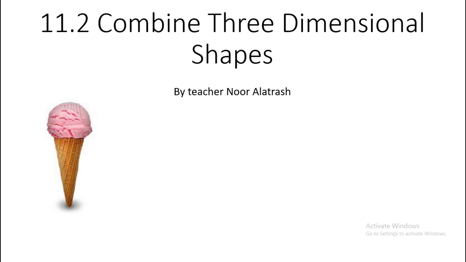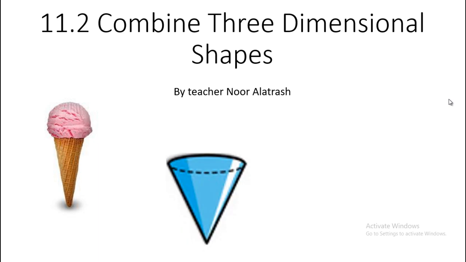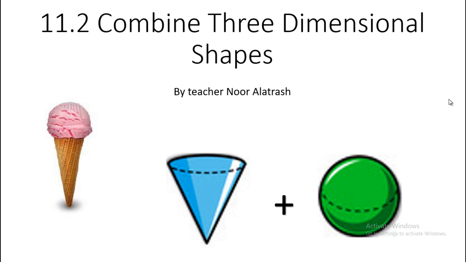Before we start, would you like a cone of ice cream? Yum! To make this cone of ice cream, I'm gonna need two things. A cone and a bowl of ice cream. So, to make this shape, we're going to combine. And the word combine means to put together. We're going to combine two different shapes. The first shape is a cone. And the second shape is a sphere, which is a ball. We call it a sphere. So a cone plus a sphere gives me an ice cream cone.